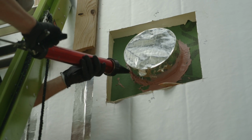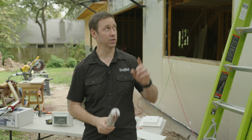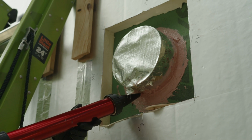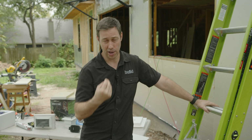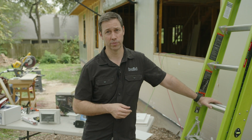It's got some fiberglass bits in there, which help it span some bigger gaps, and that's what we did on this one in the end. We put that joint and seam filler on there so that it covered 1 or 2 inches of the pipe and 1 or 2 inches of the wall, and now I know that the joint between the pipe and the ZIP System is thoroughly air sealed and thoroughly waterproof.